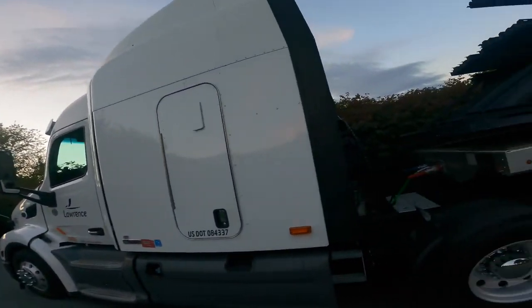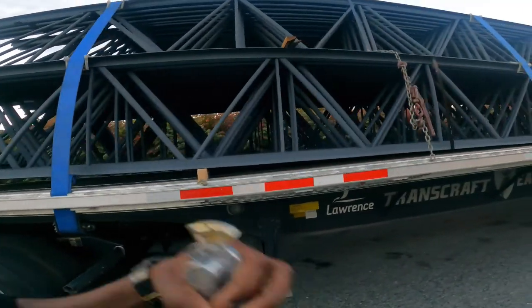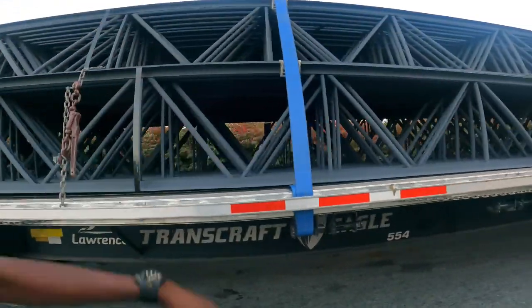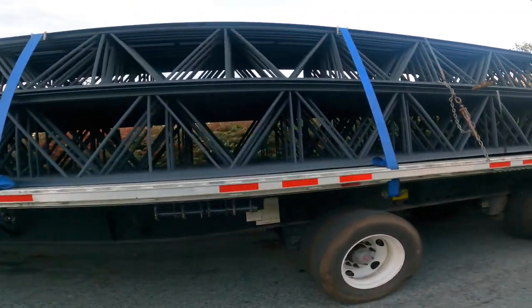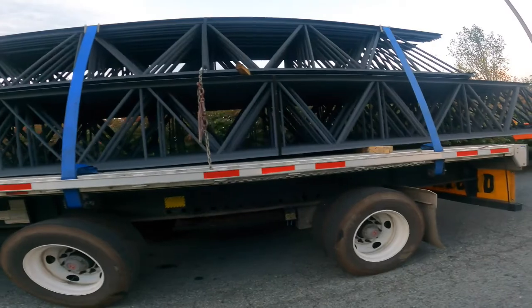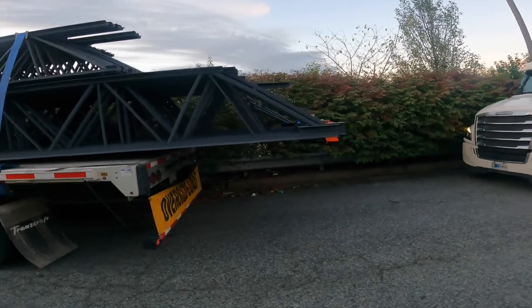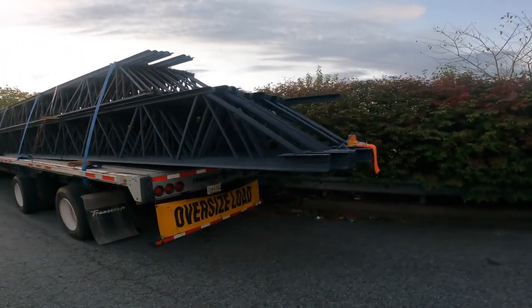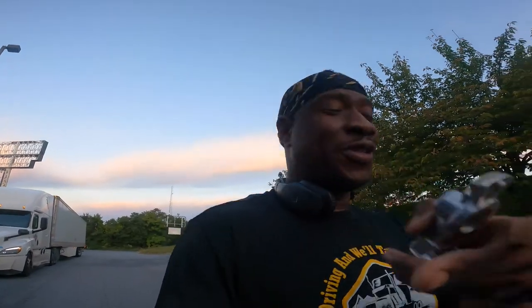I'm here carrying this oversize. If you notice, it normally would be a three layer, but this one is a two layer. But guess what? It has an overhang. And you're gonna be surprised to see the overhang that I'm carrying. Look at that. How many feet is that? Yeah. But we're chilling because our appointment time is 10 o'clock, which we're good.